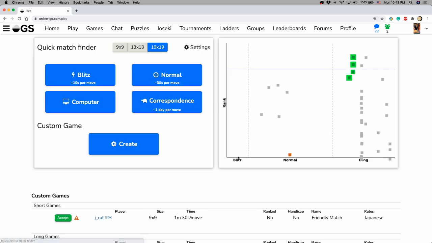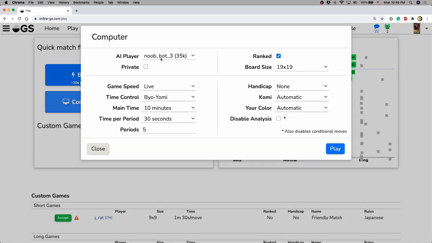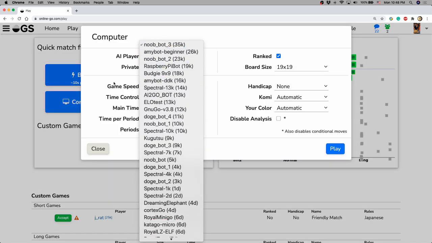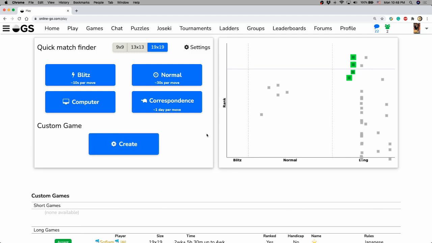But OGS is really nice for new players. The interface is easy. You can create an account. And when you press play, you could just select which type of board size and you select the game. And there are many available computers to play as well. So, if you're new to the game, just hop onto this website and create an account, and you can get started as fast as possible.